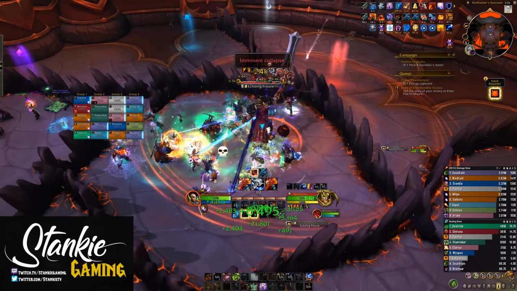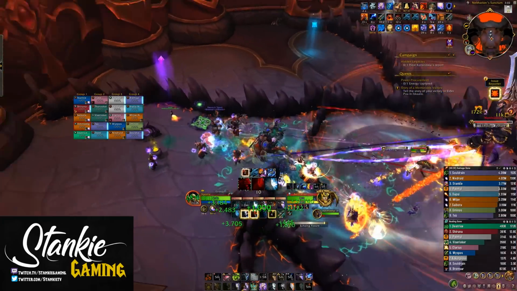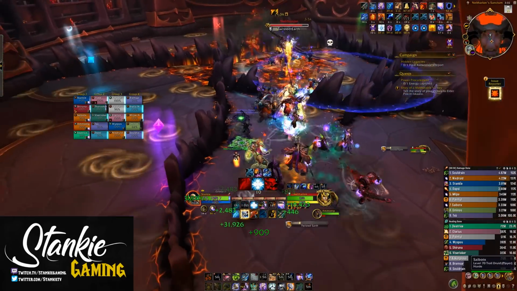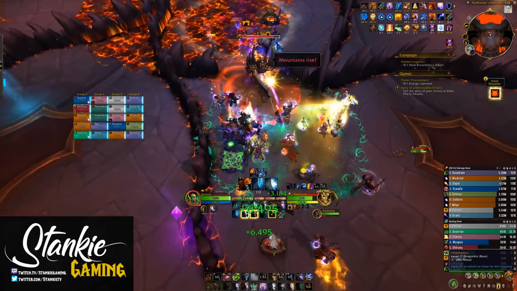So this is a 3-phase fight. Phase 2 starts at 70%, phase 3 starts when phase 2 adds are defeated, and you cannot bring the boss lower than 40% during the second phase. So let's take a look at phase 1.